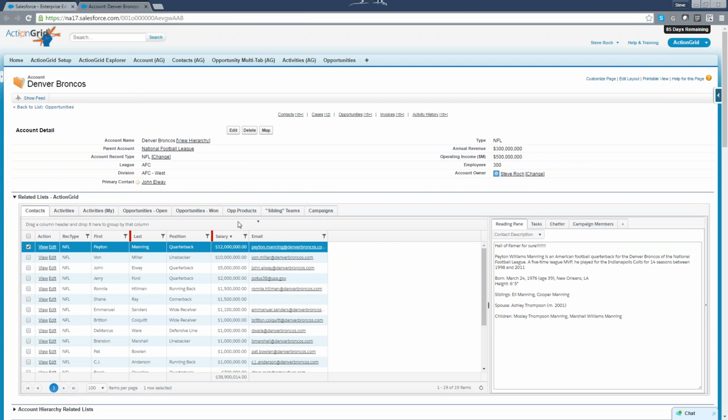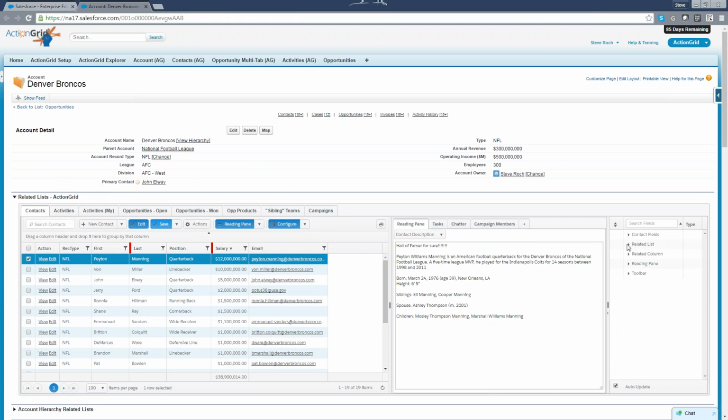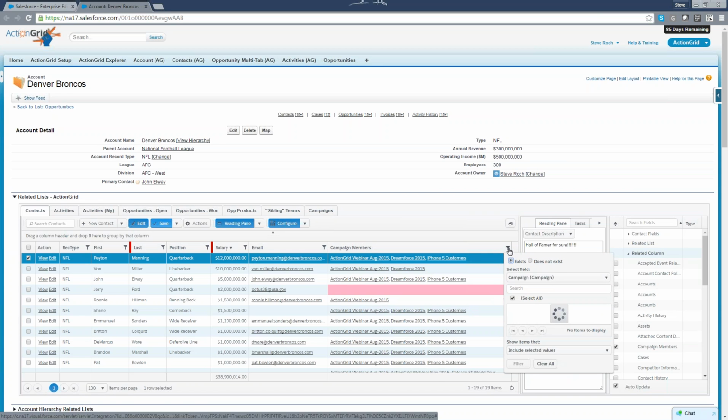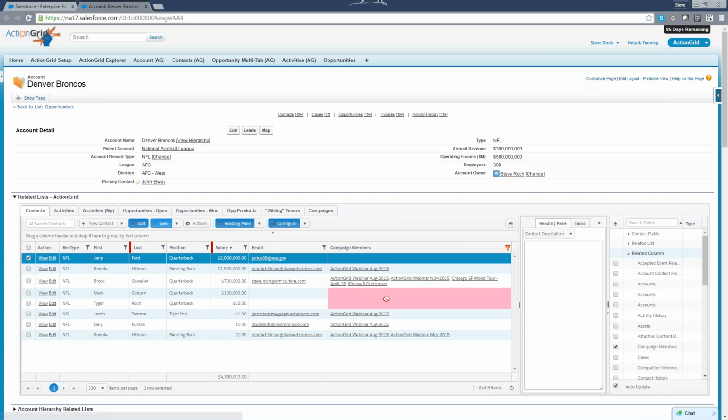Find me all contacts that aren't in a particular campaign. So I might do something like this where I'll put the campaign members object here. Now when I'm doing my marketing, I'm doing this all the time. And I say, find me all the people that are not in a particular campaign. So I do that does not exist. And I say, find me the Dreamforce 15. Find me all the people that are not in Dreamforce 15.